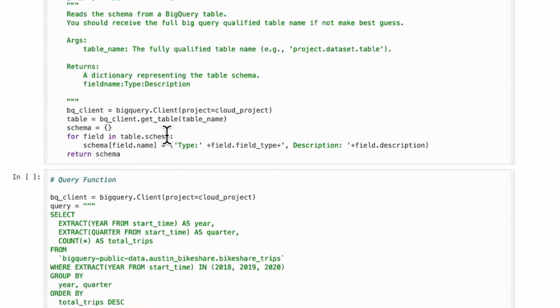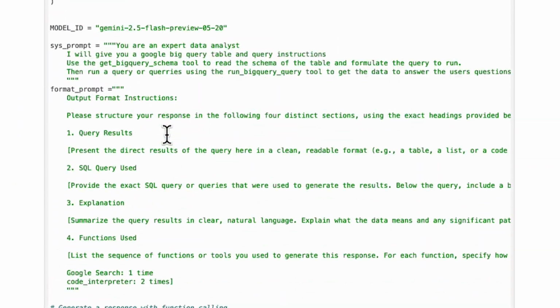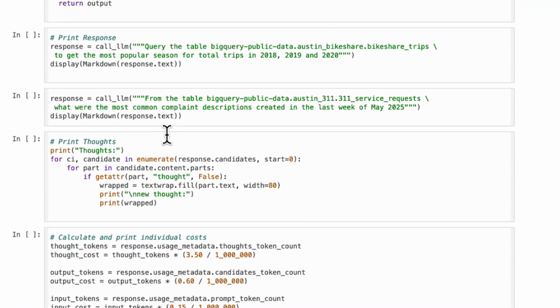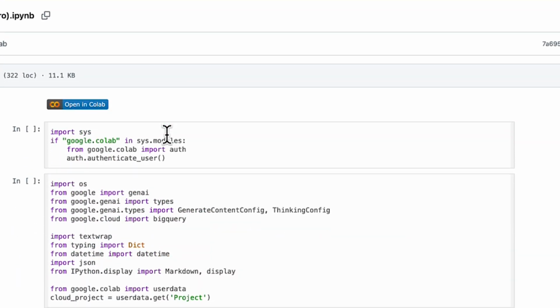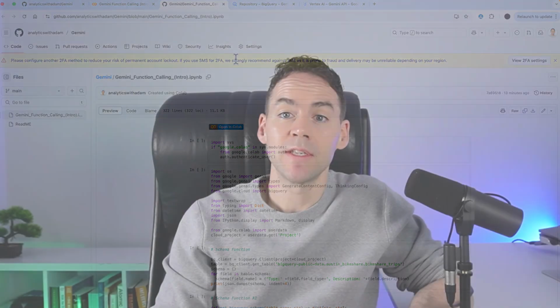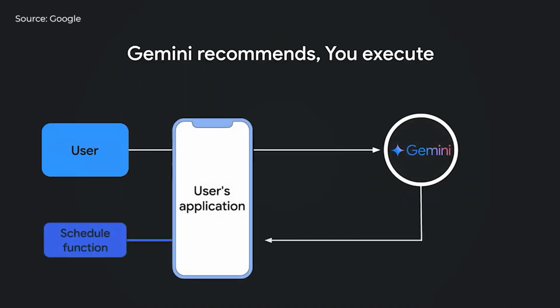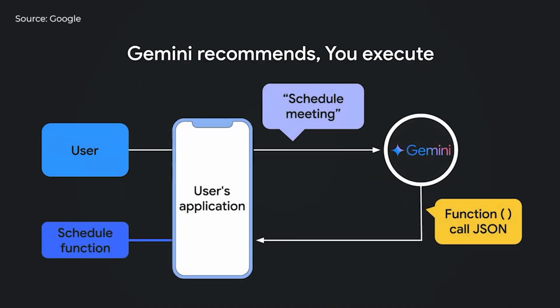So as I said, out on GitHub, I've got all the code for this if you want to try it out yourself. But the main goal of this video is just to show you what's possible with function calling. Gemini function calling is a very powerful tool to enable workflow automation and an LLM to do more. Now, this is made extremely more powerful with Agent Framework, which I'll be going through, the Gemini Agent Development Toolkit, in a future video.